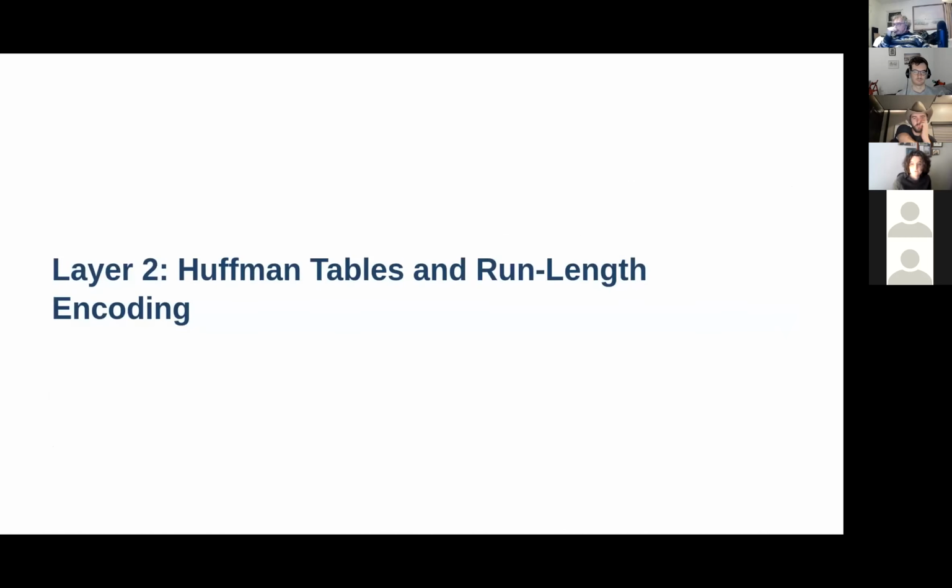So now that we've parsed the segment sequence, we can start on the lossless compression. JPEGs store the compressed image data in a series of 8x8 subblocks, and each subblock has a layer of lossless compression on top of the lossy perceptual compression. So let's quickly go through those lossless compression techniques, starting with Huffman coding.